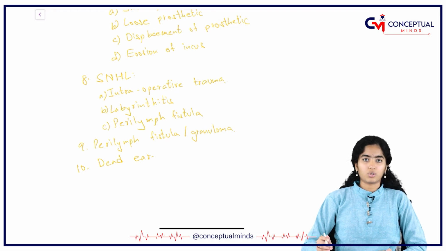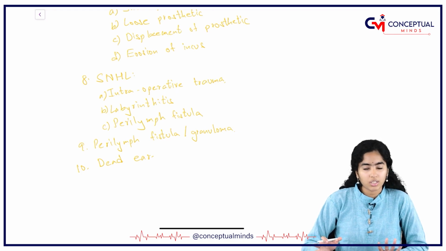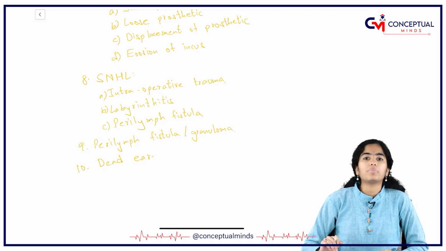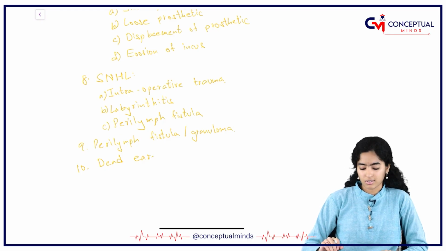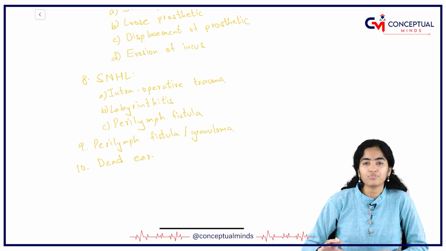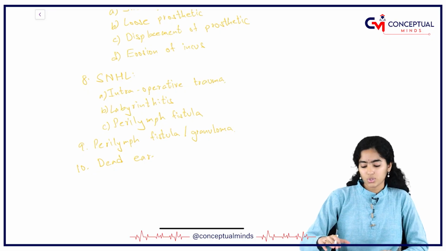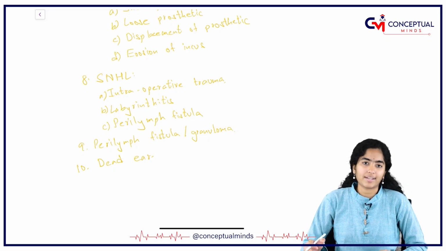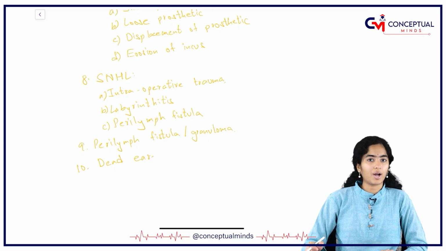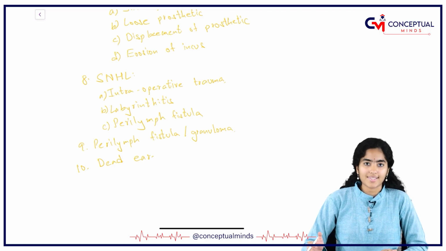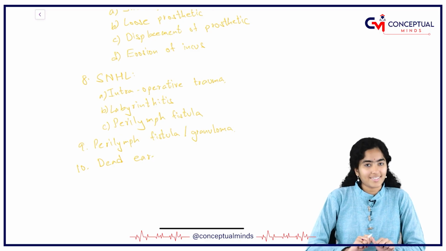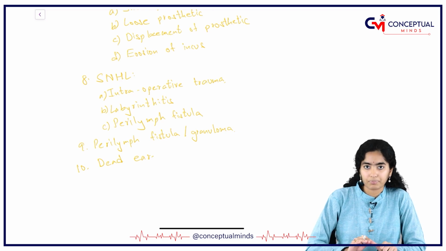That is, if the procedure goes badly wrong, the ear can become completely dead. This is the ultimate worst complication of stapedectomy, which usually does not occur. Okay. So these are all the complications of stapedectomy, and with this we complete learning about stapedectomy. Let me quickly revise it for you. First, what is stapedectomy and when is it done? It is removal of the stapes bone and it is done for the treatment of otosclerosis. It is the mainstay of treatment for otosclerosis.